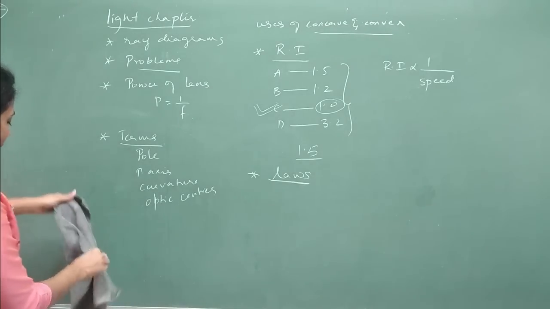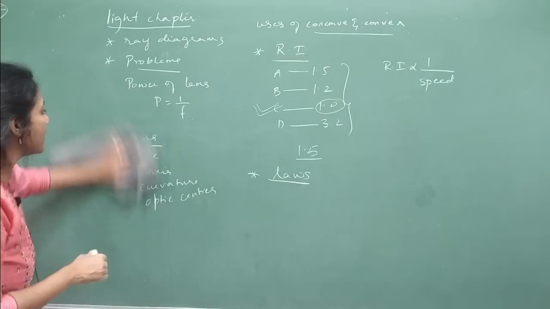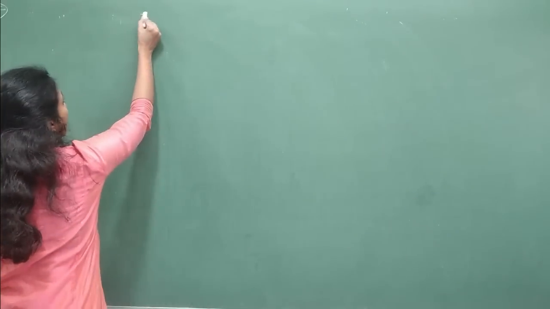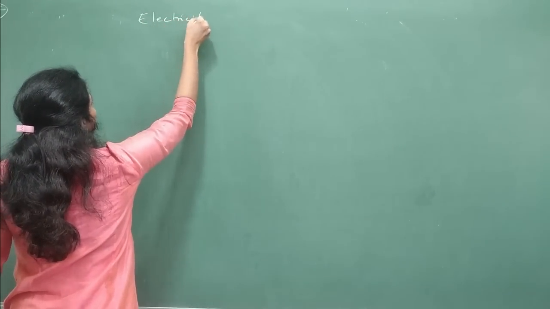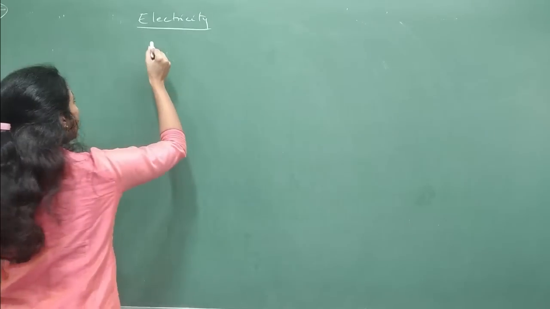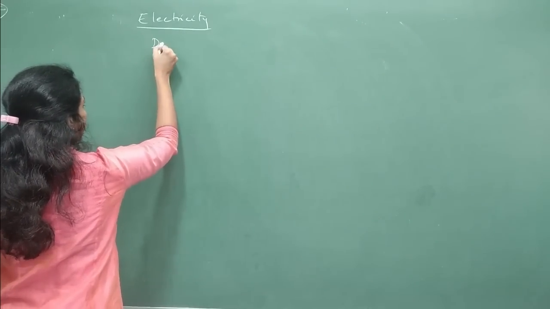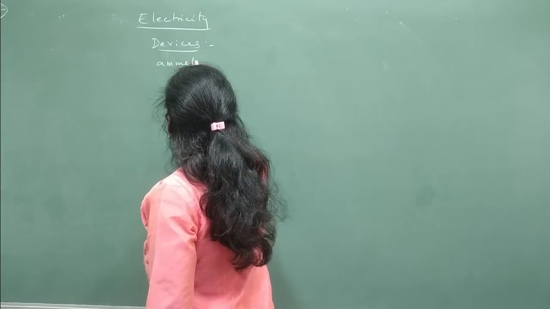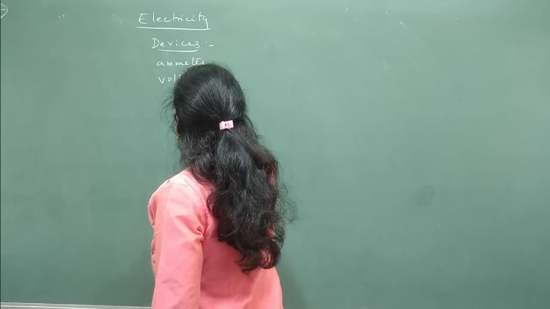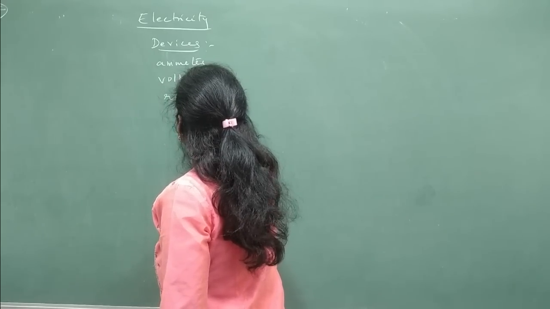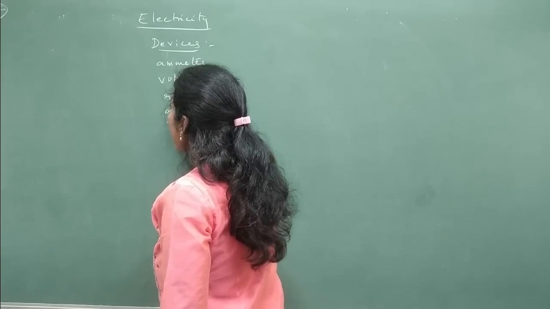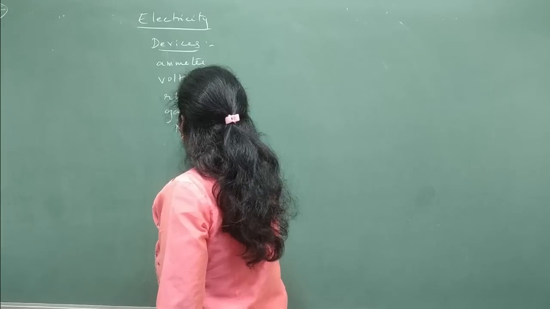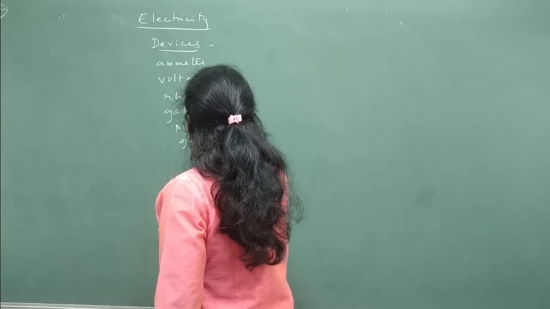And later, another chapter from which more number of questions can come is the electricity chapter. Okay, so in this electricity chapter, for MCQ or for 1 mark, learn the devices and their importance. Okay, so you have studied so many devices, right? Ammeter, voltmeter, rheostat. And then in the magnetic effect chapter, galvanometer, motor, generator. Okay, so their uses you must know.